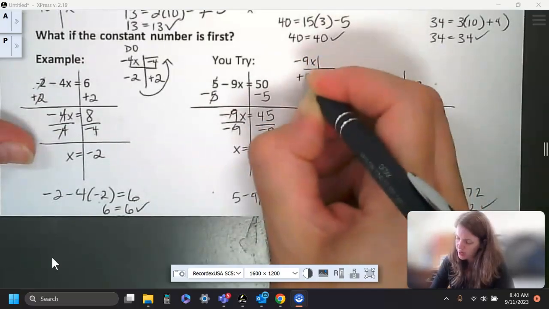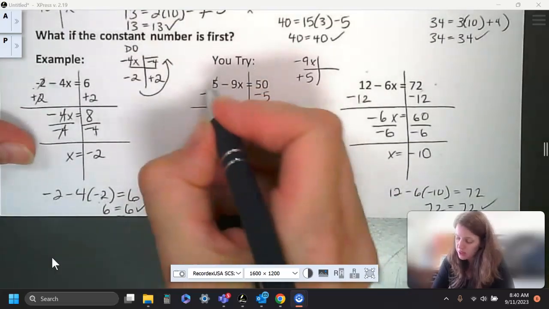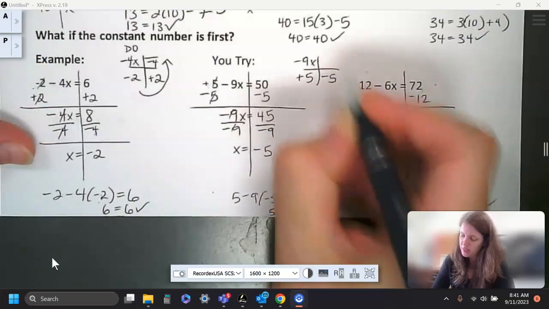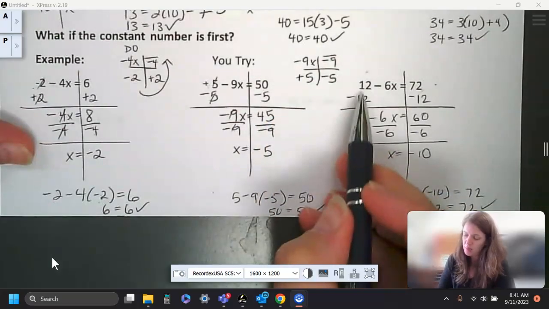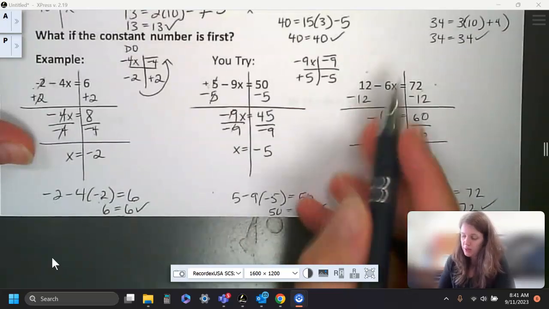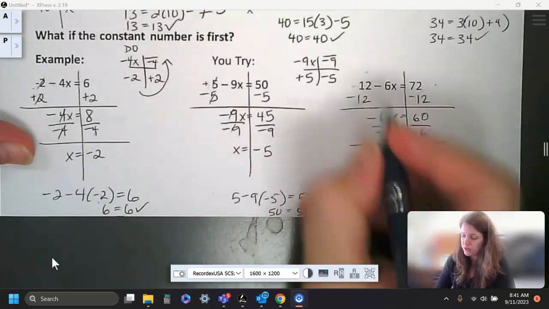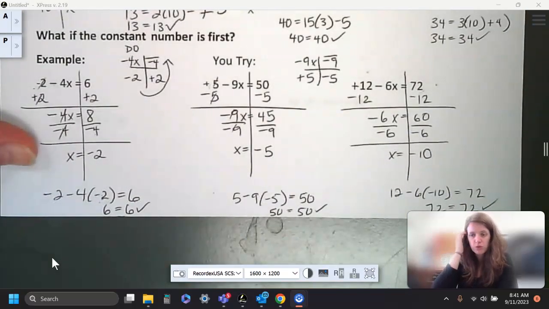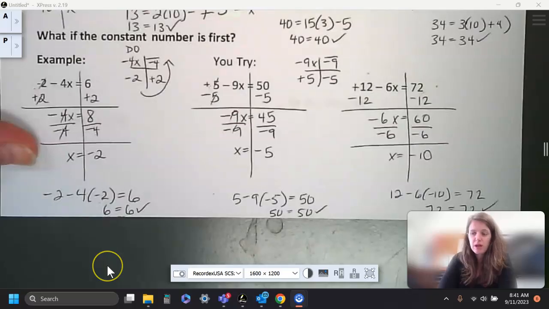negative minus x and a +5. Even though we don't see the plus here, it is a plus, right? It's a +5. So we have to think about doing the opposite of that being a -5, okay? And same here. This was a +12, so the opposite is a -12, right? Because we don't see the plus, sometimes you guys forget that this is a +12. So careful with those ones, but hopefully you're seeing those and getting those right.